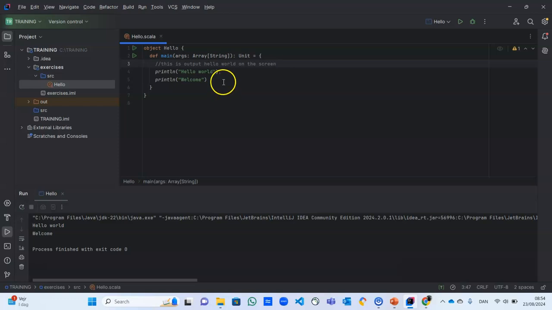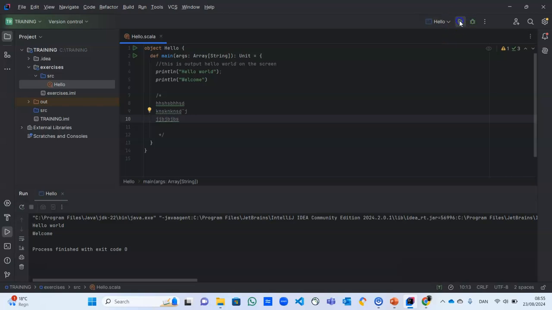I can do a block comment. For a block comment, you start with a forward slash and a star. In between the forward slash, star, star, forward slash, I can type as many comments as I want, so multiple lines. This is a block comment.